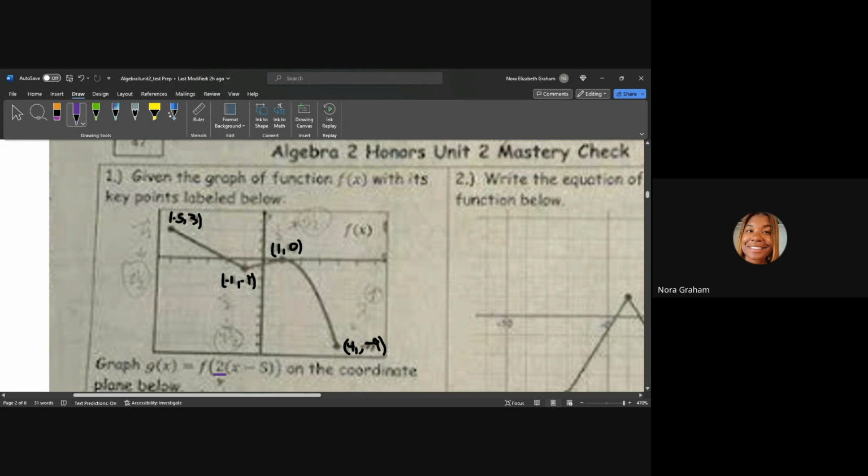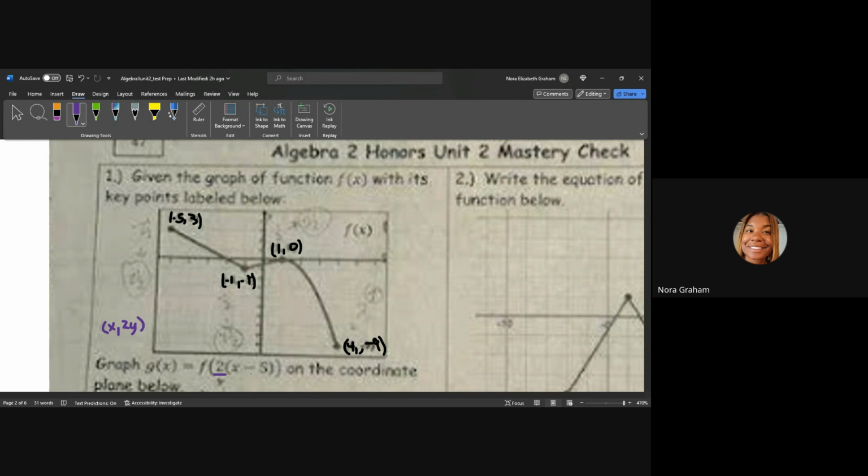Like I said, it's a vertical stretch, so we're dealing with our y coordinate. So we know our x is going to stay the same. And then whatever my a value is, which in this case is 2, is going to be multiplied by my y value to give me my new location.